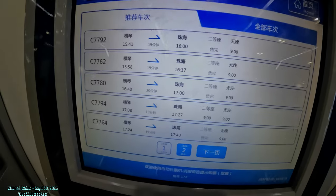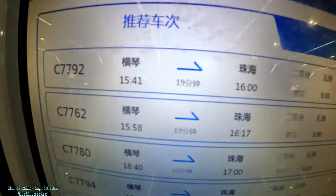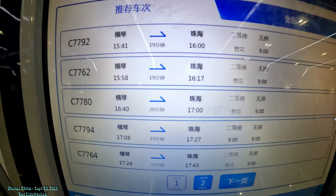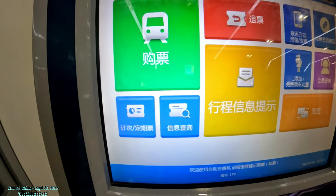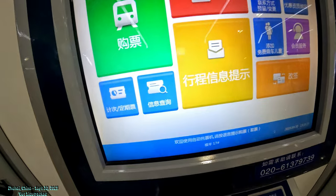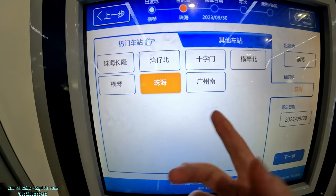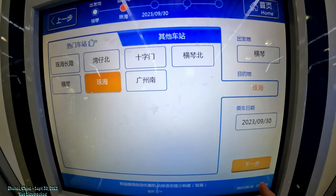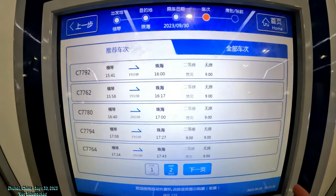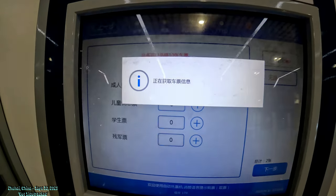Okay, everything's in Chinese. I can kind of see that I have to wait about 20-30 minutes. There are trains here — they all go to Zhuhai. The reason I know is because I'm translating on my phone. I actually just have a translator app that I use. I can see exactly the stations. I'm trying to do this one — I know this is Zhuhai. That's the date. I can get seats, and I think that's today's date. The next one is in about 20 minutes. There are two of us — let's see what happens.